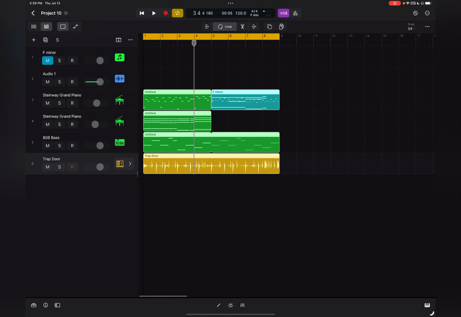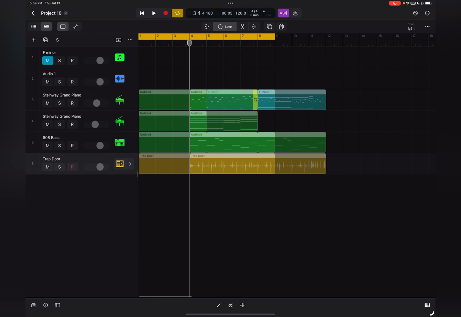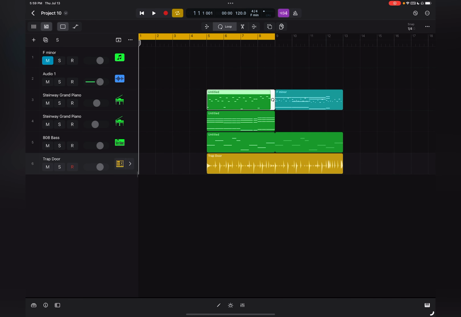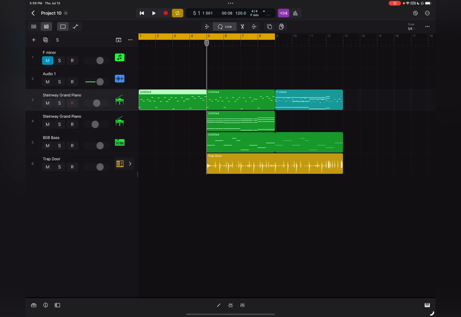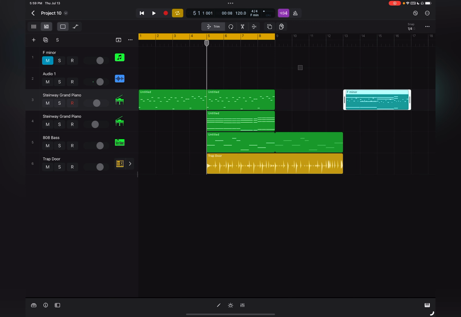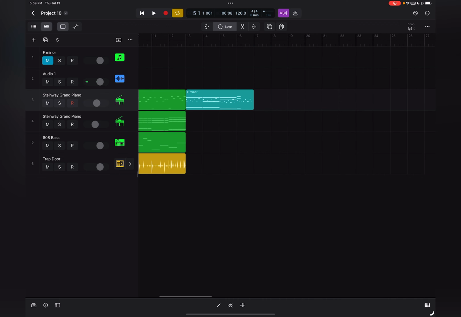And as usual, to give it its full effect, we'll just have a little intro, probably with the melody first. Paste this here, go here, I'll loop this.